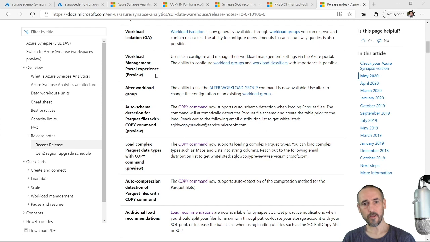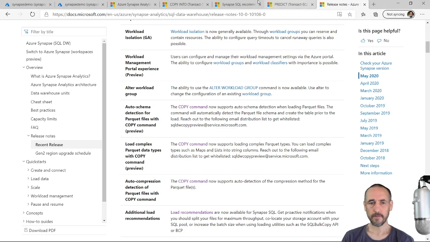So Workload Isolation went GA, and this is a super feature. It's a way of splitting up your cluster into separate parts, so the workload is isolated, as it says on the tin. We can split our cluster into parts for perhaps different departments, so marketing, sales, development, or we can split it into different roles. So ETL gets a percentage, 30% or something, Power BI reports get a certain part and ad hoc reports get another part. And so that is pretty cool.